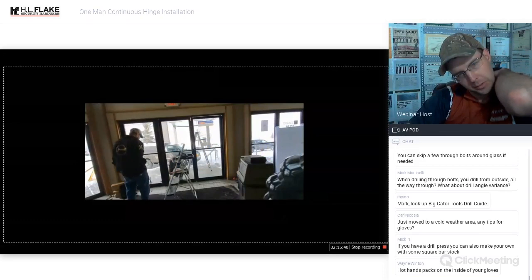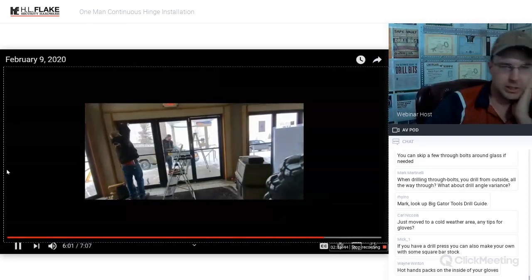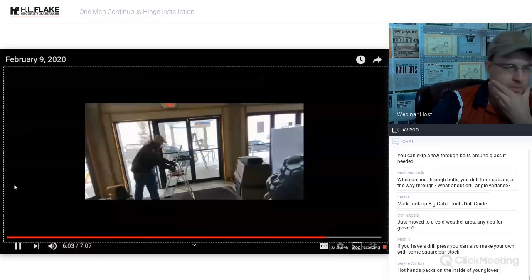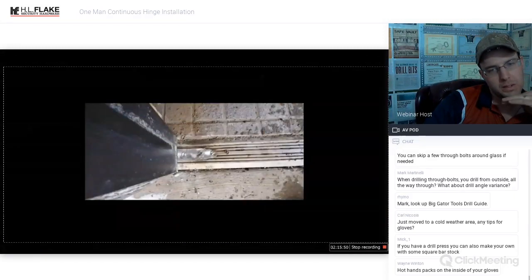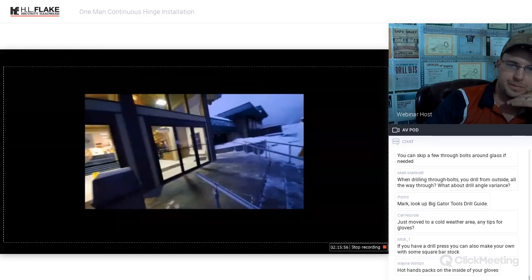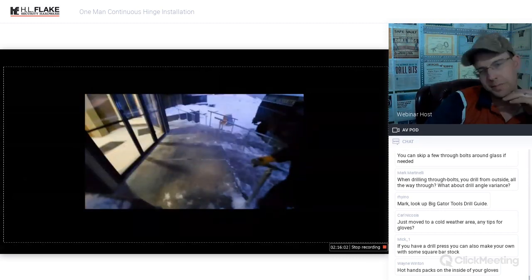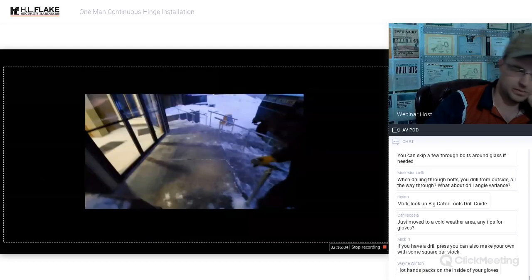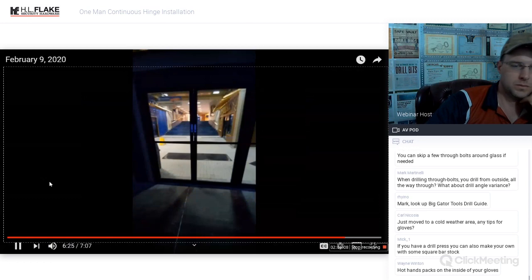My personal opinion, Select Hinge guarantees 63 million opens or some number close to that. I don't have the exact number in front of me, but they guarantee a lot of opens on their openings. So that's why we switched it to that. You can see there's the top gone. I showed a picture of the bottom bearing being cut and gone, and then this is the area after we're done. I take pictures to show that we are cleaning up after ourselves.